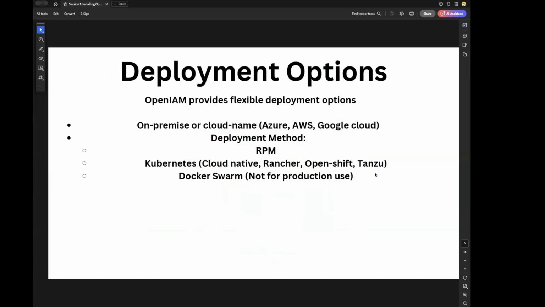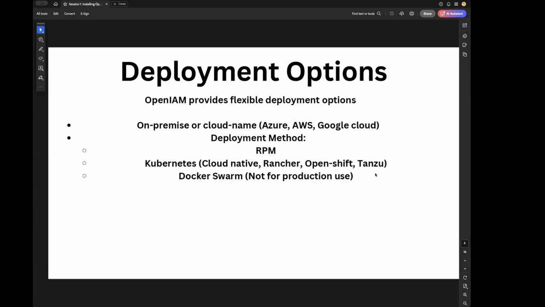Okay. So going back to our deployment and what options we have. Previously we just talked about what the architecture looks like, right? It's largely a collection of services, and we can deploy these services both on-prem or in the cloud. When we say on-prem, it really is your data center of choice. So it could be literally your in-house data center that you manage, whatever means you want, or it could be Azure, AWS, or Google Cloud. I think we also have a customer that's running this on Oracle Cloud. So there's some flexibility in terms of how we can do things there.